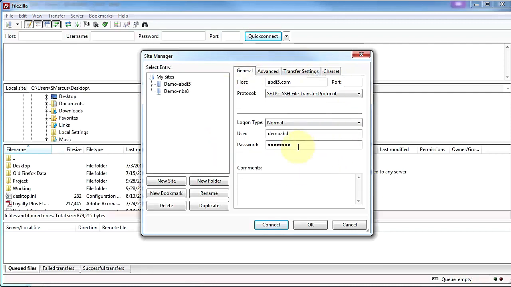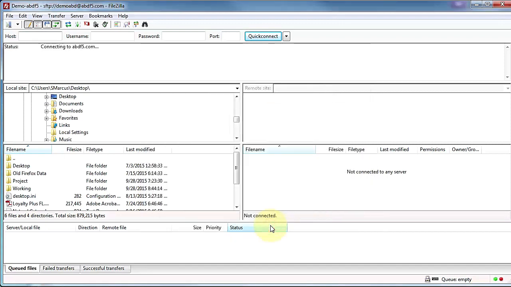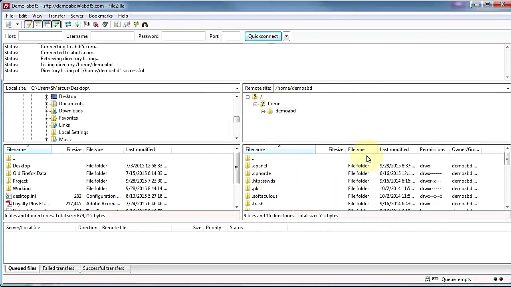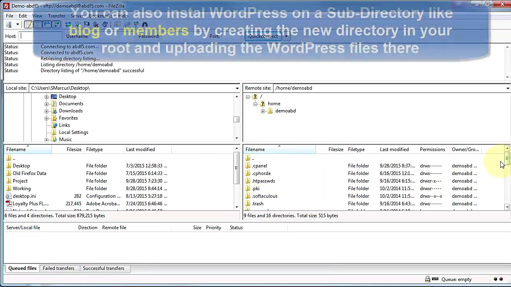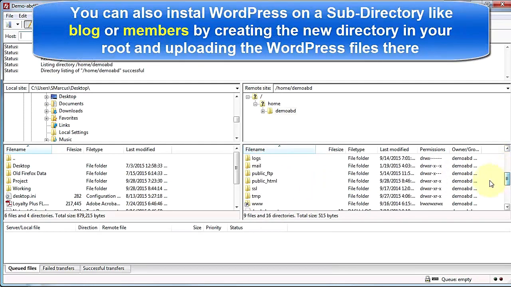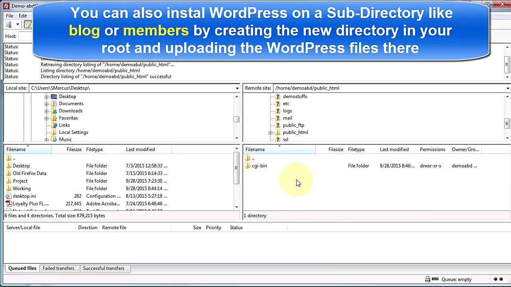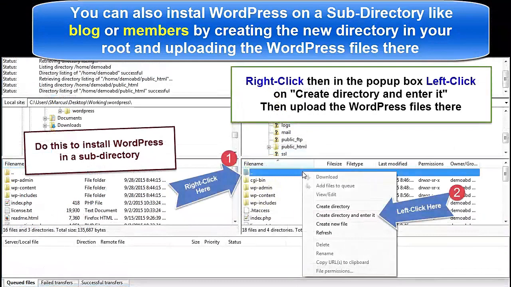And then once all the T's are crossed and the I's are dotted, usually, by the way, the port is 22. If it does not work, because it doesn't always work for me, I would just need to contact the hosting service and ask them what's the port for a secure connection. Click on Connect, and if all goes well, then over here on the right, you'll see the stuff that's inside of my server. Now, I'm going to be installing WordPress on the root directory, which in my case is public_HTML. I'm just going to double click on that, and here's where my files are going to go.